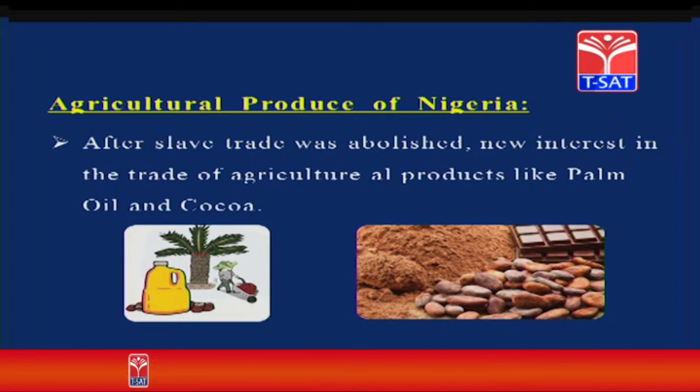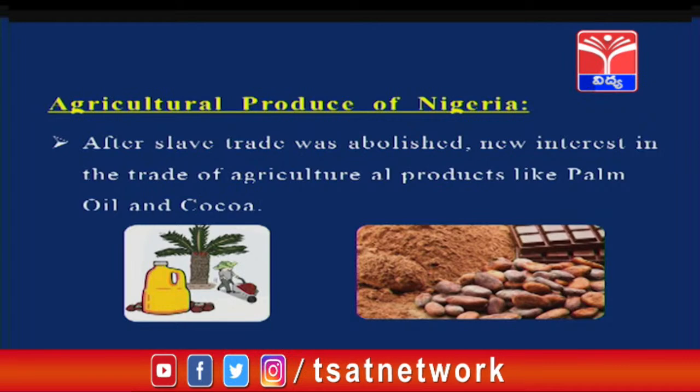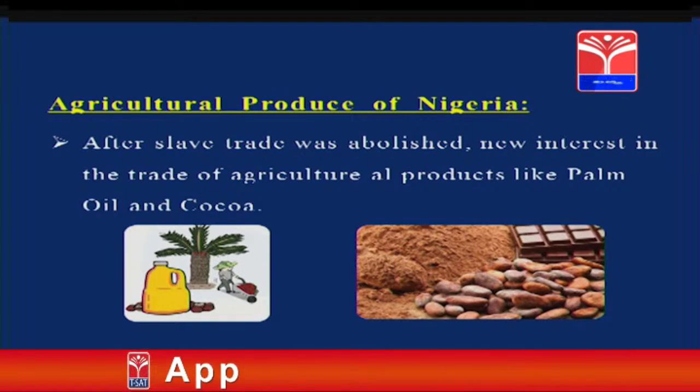Yes, for making chocolates. Do you like chocolates? Yes, everyone likes chocolates. So, these chocolates were made from cocoa beans. In this slide, in this picture, you can see the cocoa beans. From these beans, cocoa powder is made, and from that chocolates are made. So, Nigeria is famous for palm oil and also cocoa and mostly petroleum.